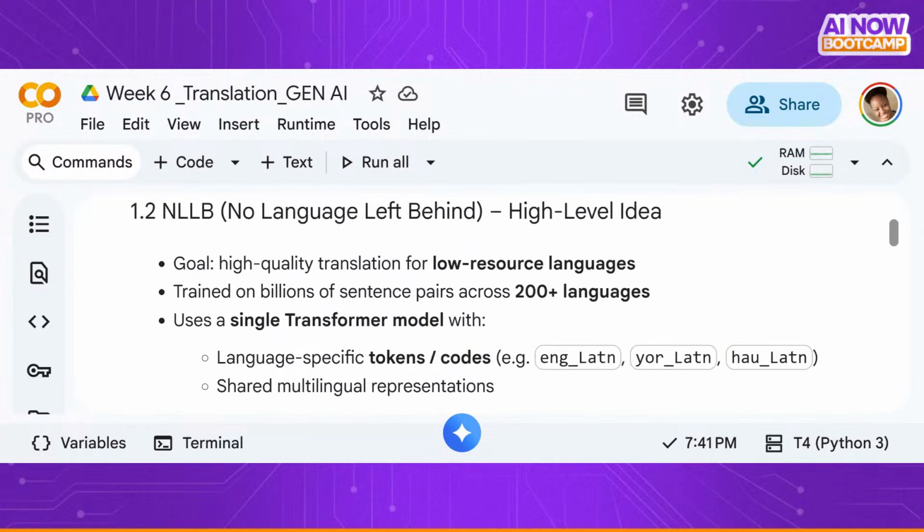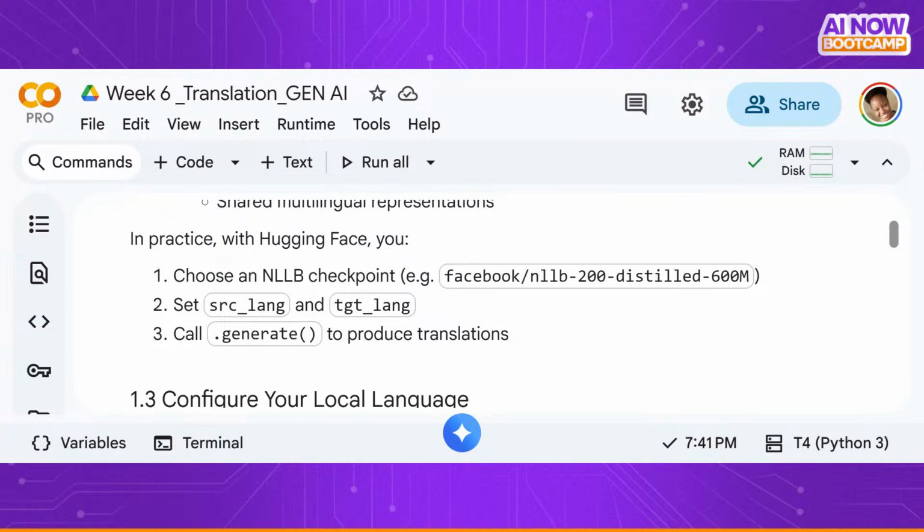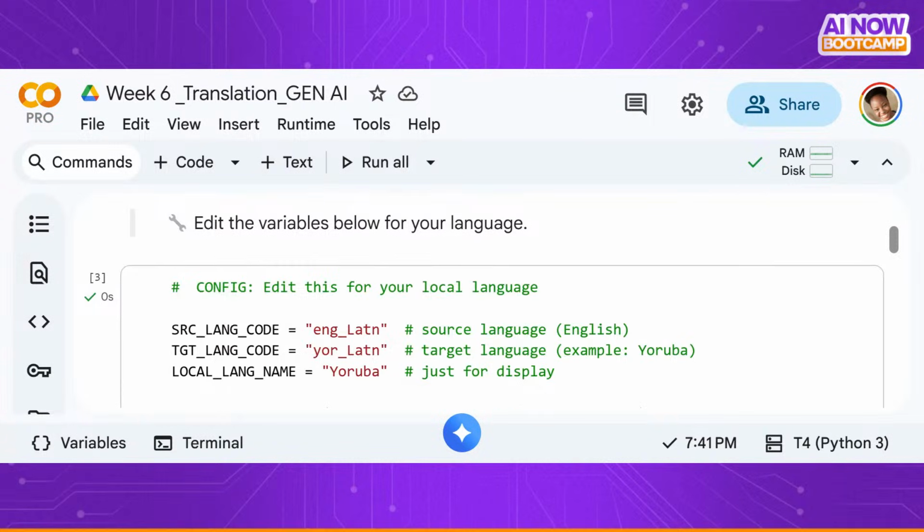So yeah, we've been able to cover all this for Monday and Tuesday. And then we also, let me see.